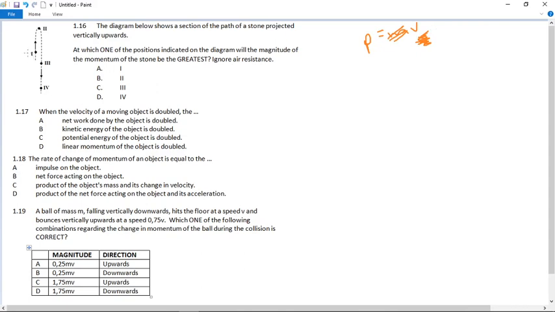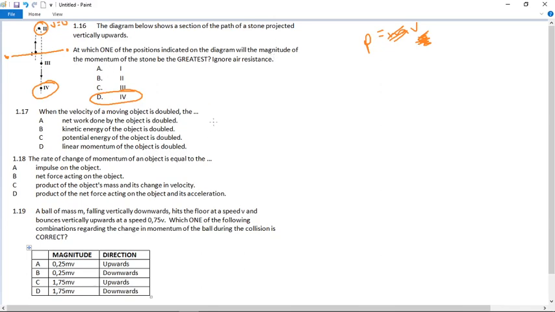So we know if this is a projectile, okay, the velocity at 1 will be equal to the velocity at this point here, okay? These two velocities will be equal because of symmetry of motion. At maximum height, the velocity is going to be 0. So the projectile will have no momentum at maximum height. And then here, as the ball drops, where's the greatest velocity? It's going to be at 0.4. So that has got to be where my momentum is the greatest, because the mass of the ball is not changing, and P equals mv, so we look for the biggest v.